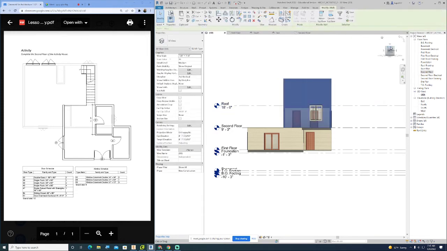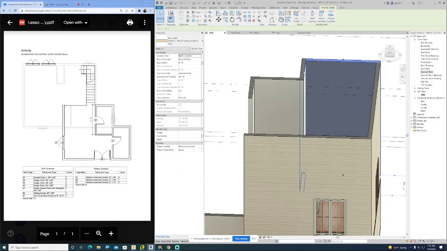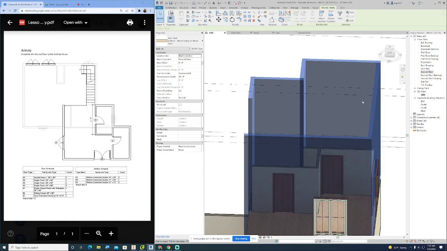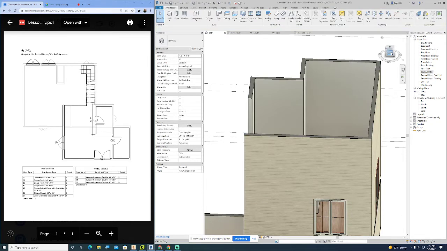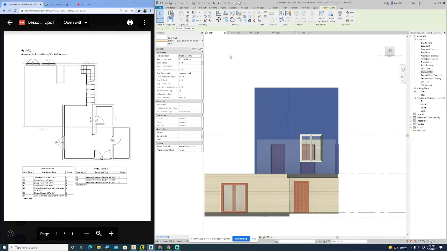You can go back in and select your walls. You can pick walls individually. You can pick walls as a multiple by clicking and holding Control. That's going to allow you to add to your selection. I use a little trick where I go to the side view and drag a box from the bottom right to the top left and intersect all of the walls just at the top. That lets me pick all the walls. Anything that intersects the selection box, I can select.